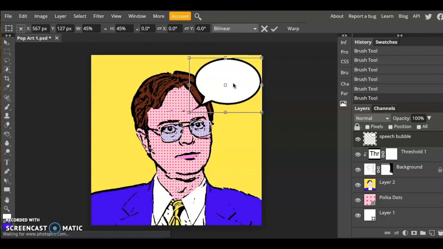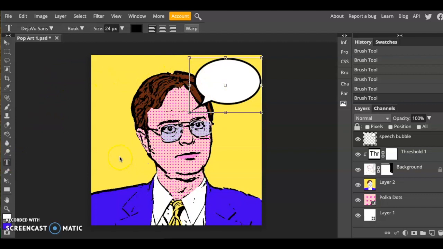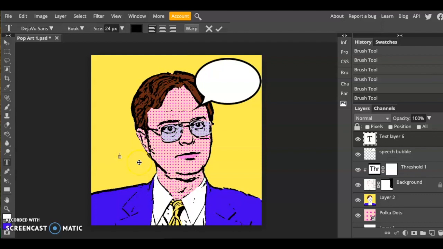Next, we're going to add text. So in your tools panel off to the left, you should have a text button. Click on that and then click anywhere on your canvas to activate the text. Then after your fonts load, you can start typing in whatever phrase that you want your character to say. Now I'm giving a classic Dwight Schrute phrase here, and then I'm going to change this to look more comic book style instead of just this basic font.